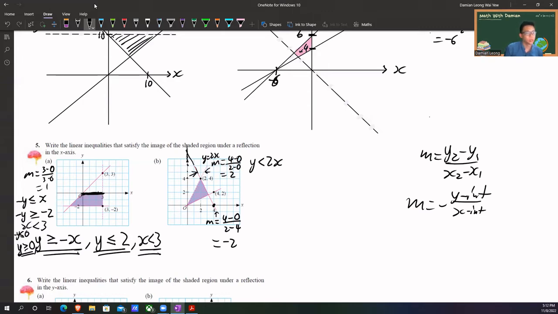Okay, or you can put y equals -2x plus c and sub in any of the 2 points. Okay, let's say if I sub in 4, 0, so 0 equals -2 times 4 plus c. This is -8, bring over, c is 8. Yeah. So this line, y equals -2x plus 8. So if the shaded region is below, so less than, solid line that's equals. Okay, -2x plus 8.